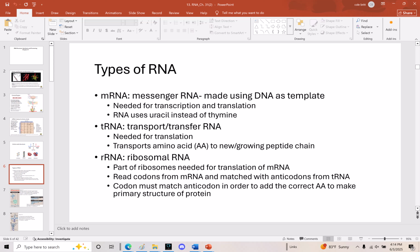And they do the really important part, the ribosomes do, of reading the codons from the messenger RNA and matching it with the anticodons from the tRNA. I can already feel like this is going to be another really good Amoeba Sisters video, this animation, because all of these terms, if you've never seen this before, might be swimming in your head.